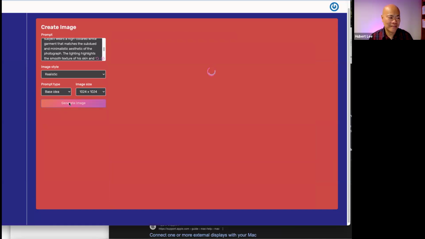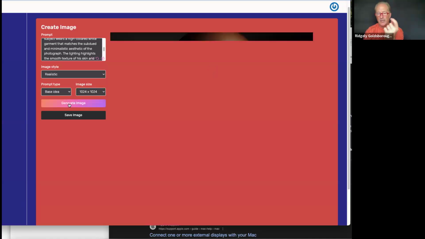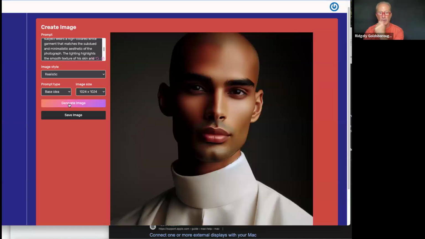And remember, everybody, if you do have someone in graphics that you're working with, you can also use these tools to create the concept of what you're looking for and then give it to your artist and say, this is what I want done your way. Yeah, it's not bad.